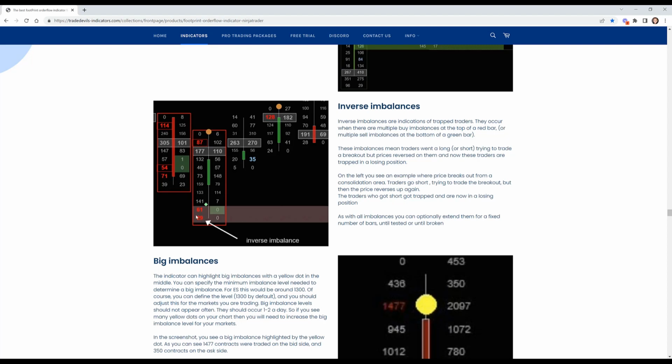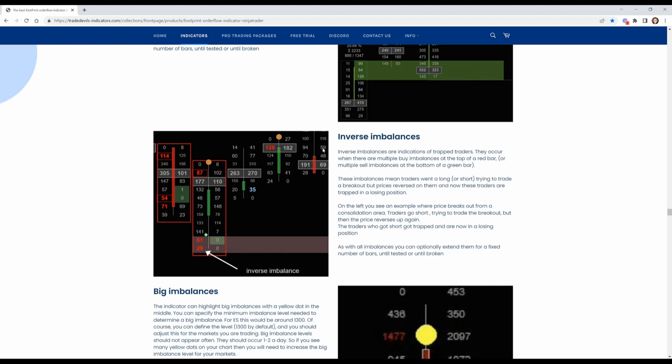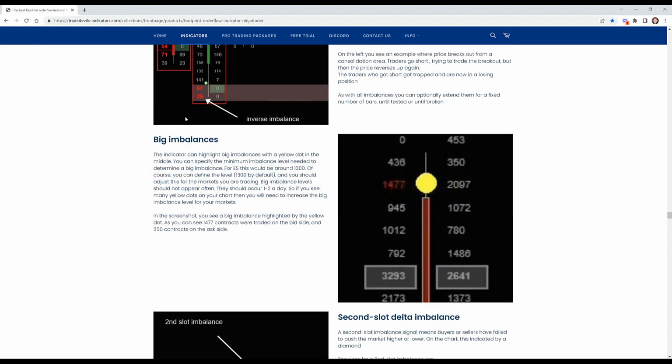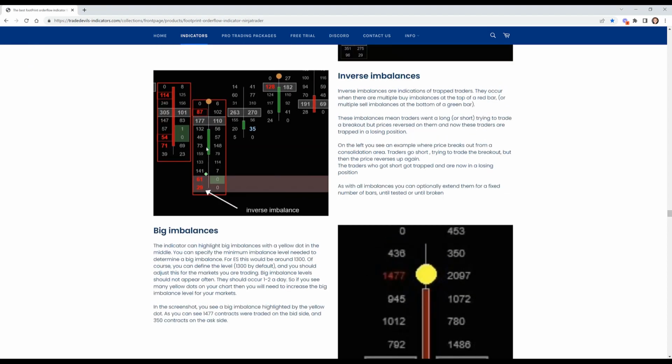It's how retail gets taken advantage of. So here we have the people going after a breakout here. You can see them identified. The market goes away from them. They've got to cover, and that can be the fuel for a move. So I would definitely encourage you to have inverse imbalances identified. When I see it, it's just, to me, trapped traders. So that's one of the most significant events that I look for, because I know they've got to cover, right? So they're going to help push that up.